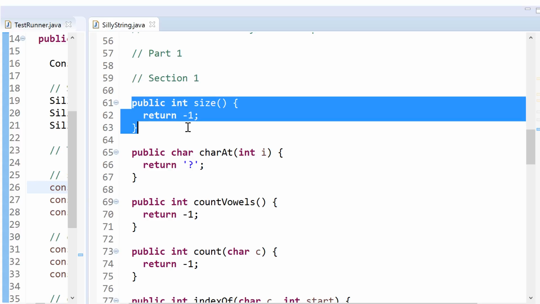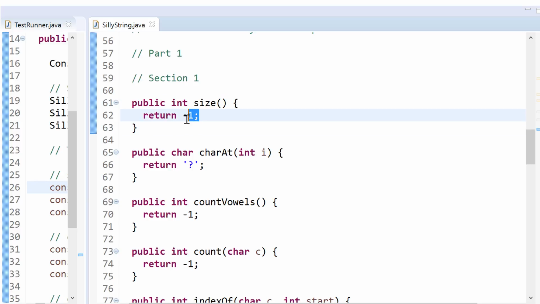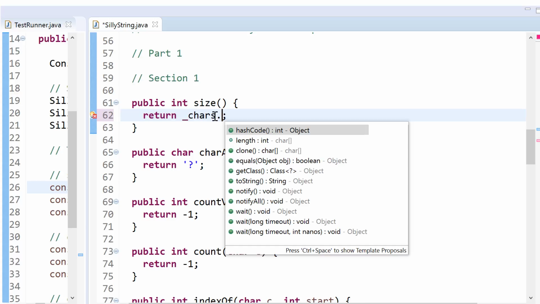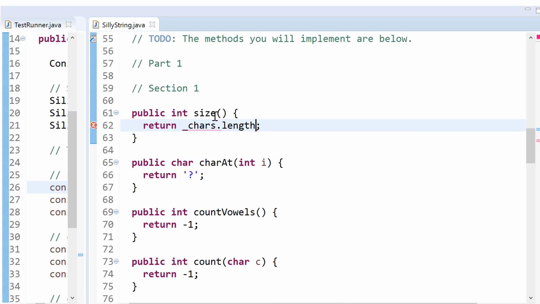And so here we found the size method, and we see that it is always going to return -1. So the purpose of this first method is to return to us how many characters are stored in our chars array, or in other words, how large is our chars array. This one sounds trickier than it is. It turns out that's just a property of an array, right? We know that we can ask an array for its length. And so the solution to this particular method is super tiny. It's asking the characters array, how many elements do you have in you, right?